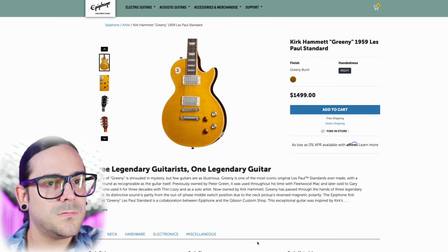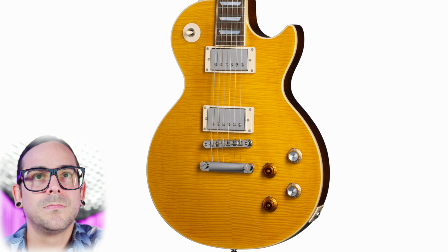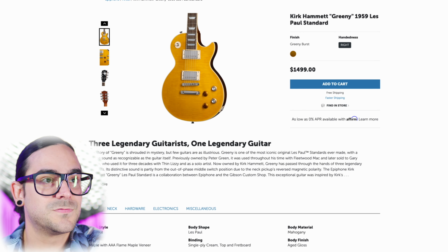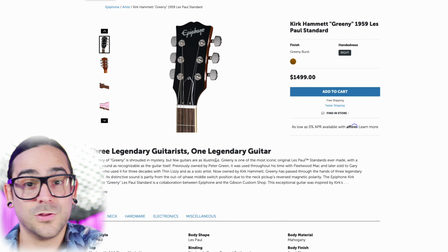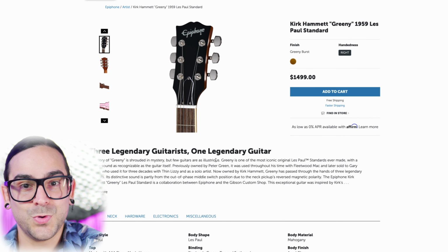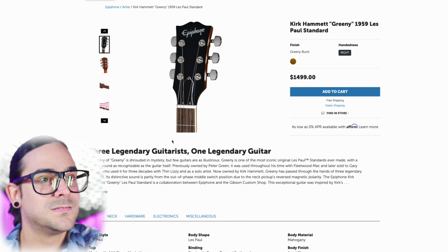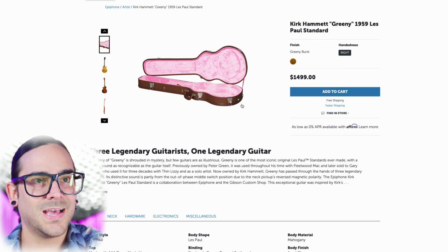And let's see what happens here. Yeah, it looks phenomenal. I can't wait to see the reviews of them, but it looks great. Boom, the headstock. There it is. It looks every bit as good as the Studio or the Tributes. So that's really, really nice. Wait, wow. It comes with a nice hard case. Beautiful. And it's like a historic one.